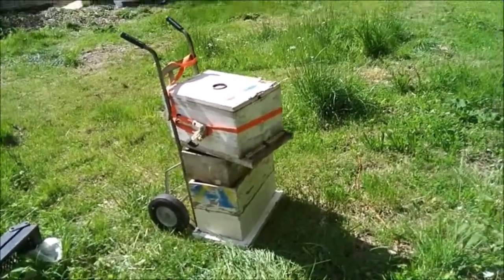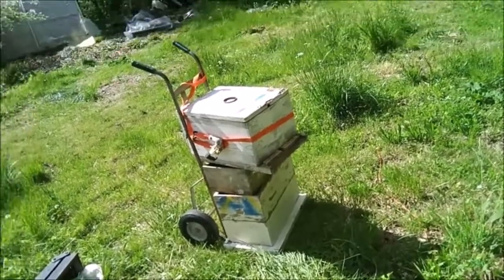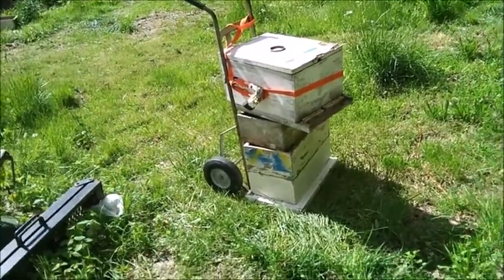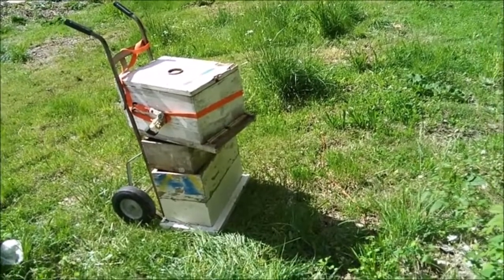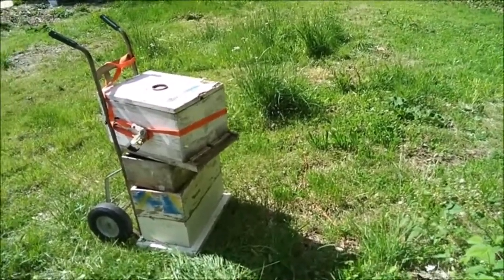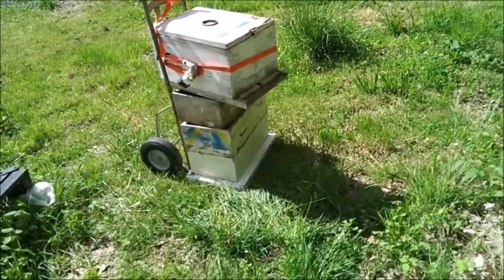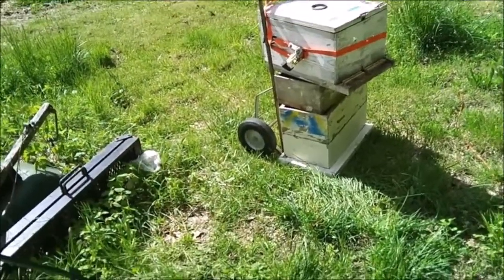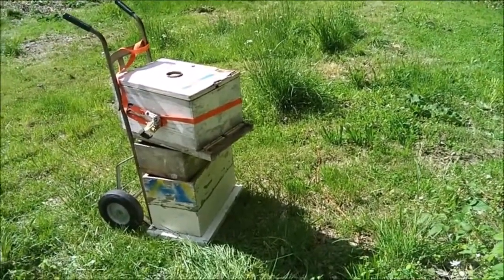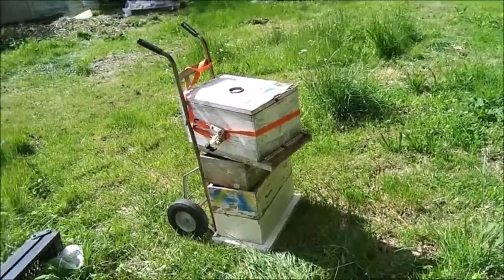We got them moved. They really attacked me when I put that lid back on — they are definitely hotter bees than I like to have, but we'll work with them. I basically turned the box because I want to start my move back across the field. I think I'm going to move it a little bit farther — they'll figure out where the front is again by nighttime. We're going to move it another foot and a half and turn it so the front faces out a little bit more. Anyhow, we'll get this done and on to the next thing.